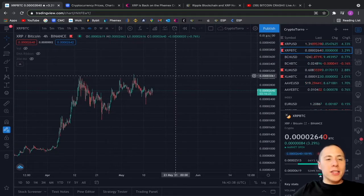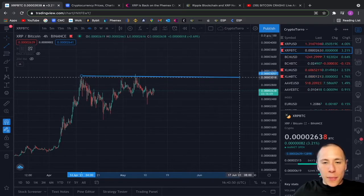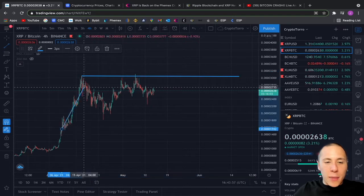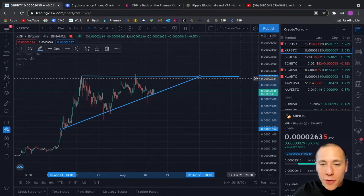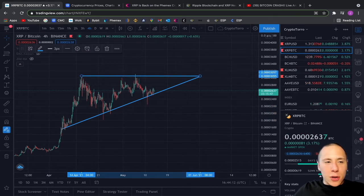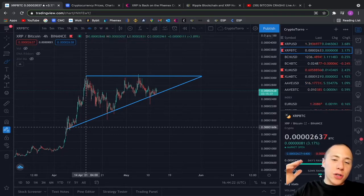And what we're seeing here on the XRP compared to Bitcoin chart, if you ask me, is something even more significant, and that's actually an ascending triangle that I will be drawing for you so you can take a look at it as well. And this ascending triangle is just something absolutely amazing for XRP, because this ascending triangle is a pattern that tends to break out towards the upside, especially if the previous trend was an uptrend as well. And as we already know, but I will show you once again, the previous trend was an uptrend, as you can see, and that's why I personally think that we will see XRP heading towards huge levels in the near future.